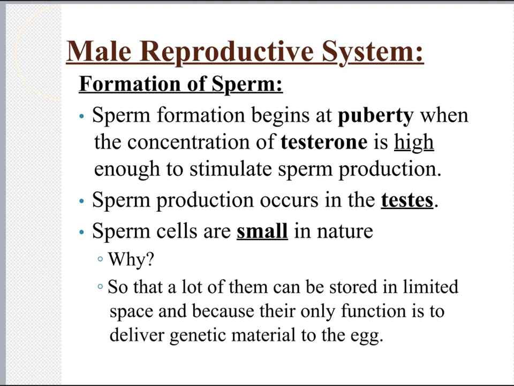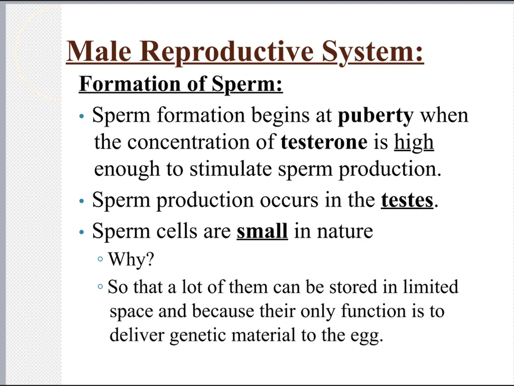All right, so sperm cells are also made in the testes, which makes sense because testosterone is coming from the testes. Testosterone is what causes the sperm formation, so it doesn't have to travel very far, it's right there. Sperm cells are very, very small, particularly in relation to the ovum. The egg cell is much, much larger than sperm cells. Sperm cells are tiny in comparison.